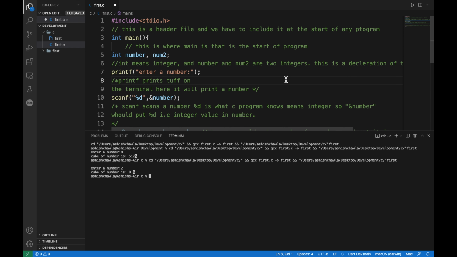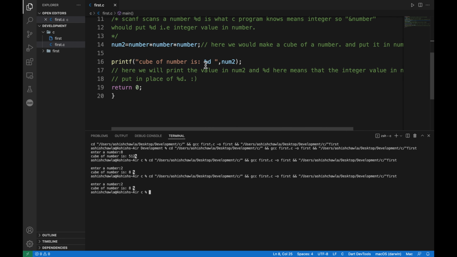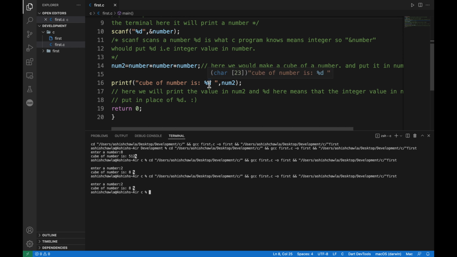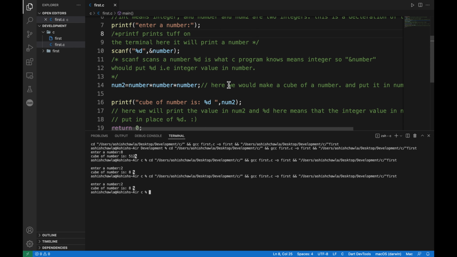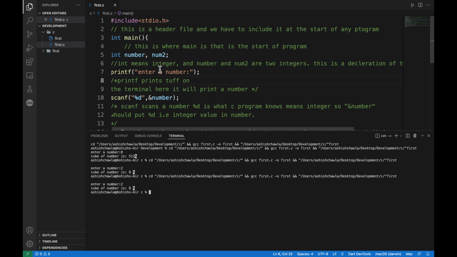Once that is done, we are also going to save it and do the same thing. That's how we enter, print and scan different numbers in a C program. If we hover over anything, it also shows the comments you have made there.